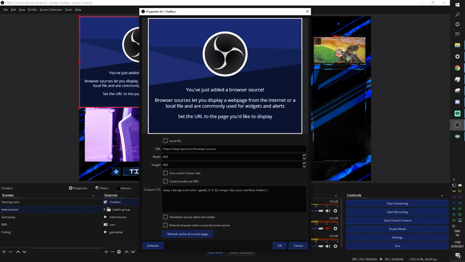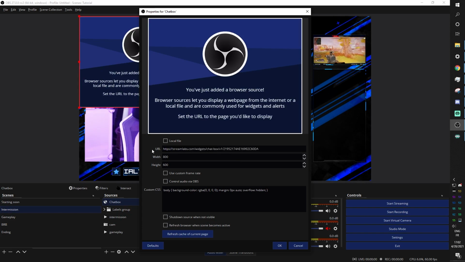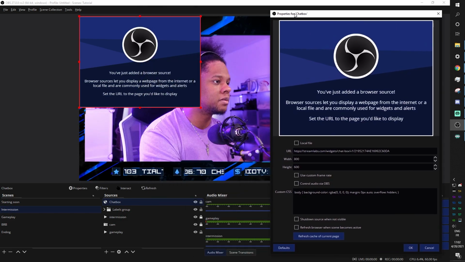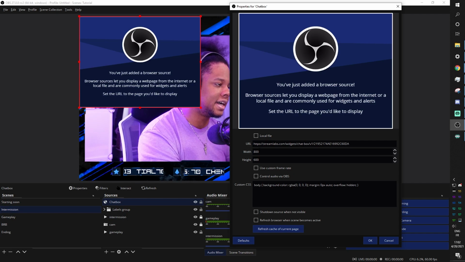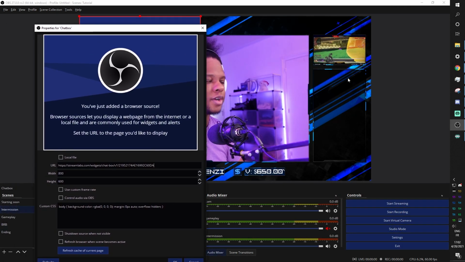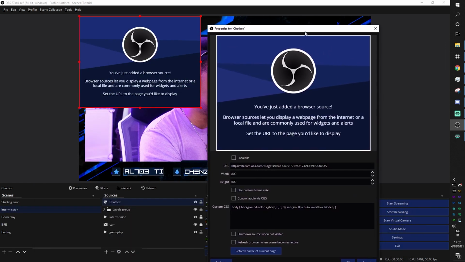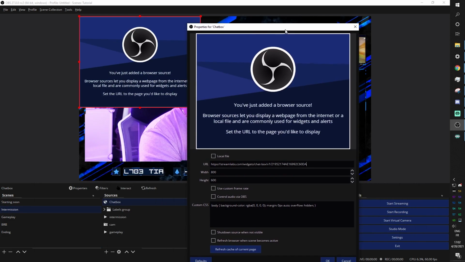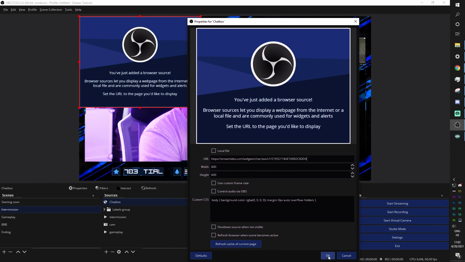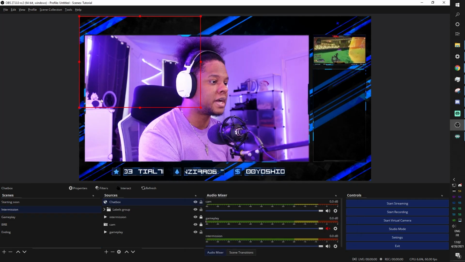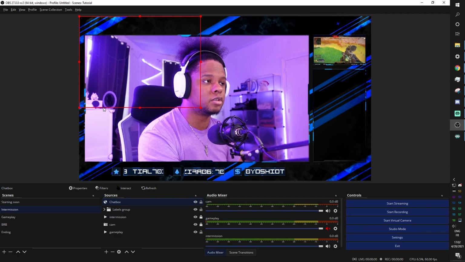Click OK. And the first link here where it says URL is where you want Control V on your link to paste it. That's the link of your Chatbox. But when it comes to the size here, width and height, you would want something that kind of matches the enclosure, if you will, for your Chatbox. So that's what you want to do here. And we can play around with it until we find something that is satisfactory. But if you just want to test it for now, you can click OK. It's going to become transparent until someone talks in your chat.